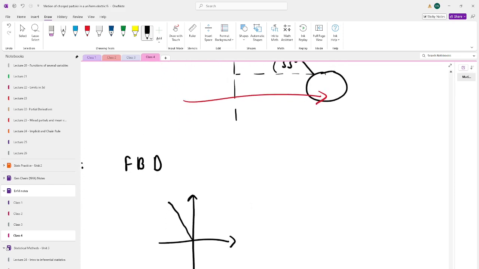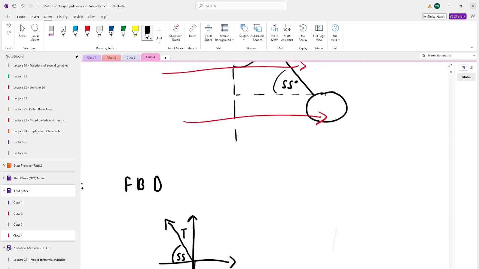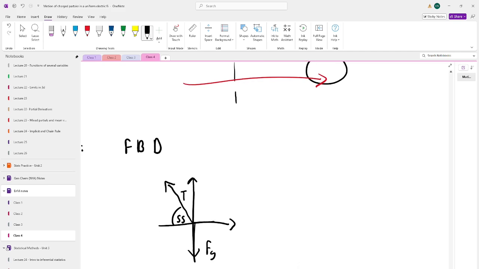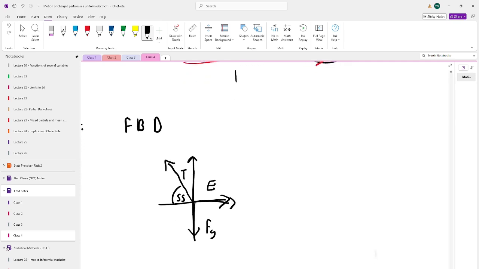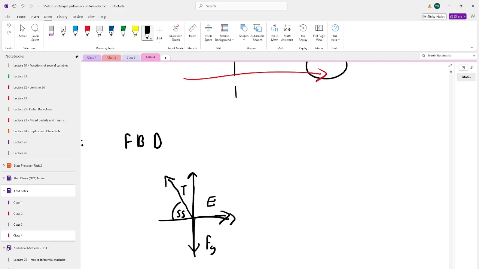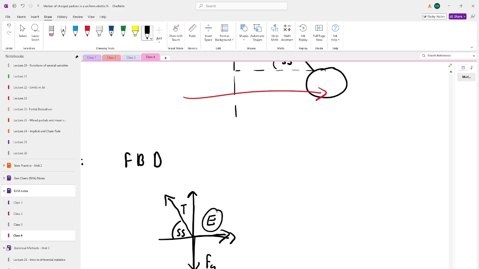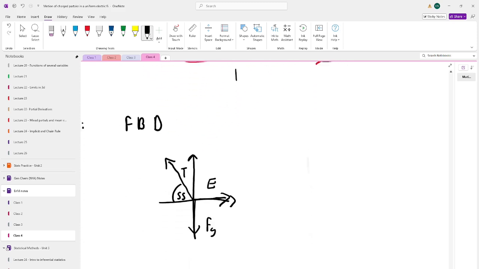I should have an angle of 55 degrees here, and I'm feeling tension in that direction, and then I'm feeling gravity in this direction. So this is Fg. Let's call this tension. And yet I'm kept away from the wall. I'm not touching the wall. So there must be another force in this direction, which is, of course, the electric force, right? Which is due to the E field. So that is how we get the value of E out of this scenario, right?